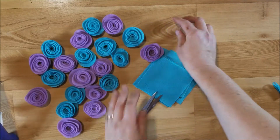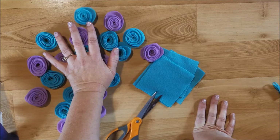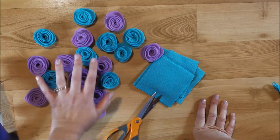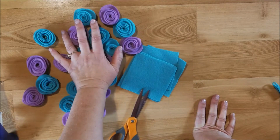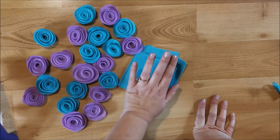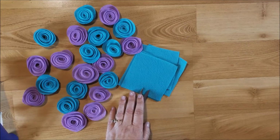So go ahead and make your roses. I'm not sure right now how many I'm going to need until I actually start playing with my wreath. So I've made a bunch here, and I'm going to finish these up and start playing with putting it on the wreath and see if I need to make some more. But I do have a few more felt squares that I can work with.